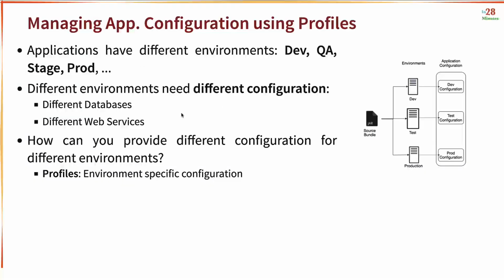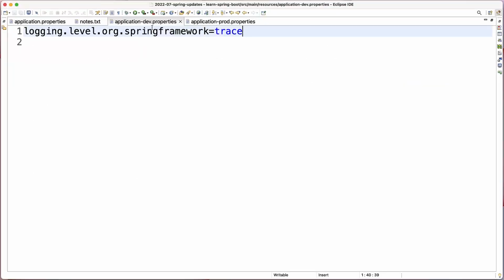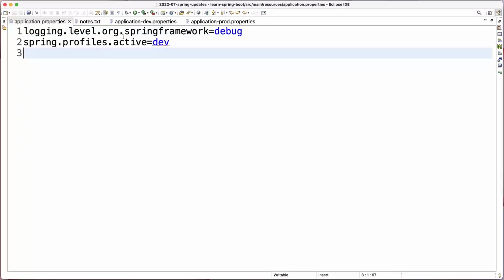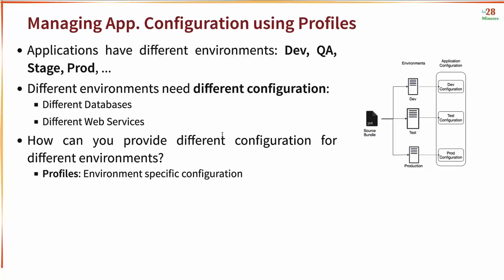In this step, we talked about the fact that applications have different environments and different environments might need different configuration. For example, the logging level in different environments might need to be different. And that's where you can make use of profiles. You can create multiple profiles for different environments with the names application-dev, application-prod, application-QA, and so on and so forth. And you can use active profiles to set the profiles which you would want to be active. The example which we looked at in this specific step is a trivial one. We were playing with different log levels. Let's look at a much more complex example in the next step.